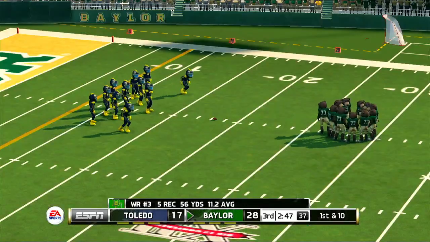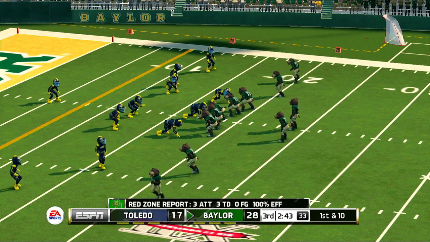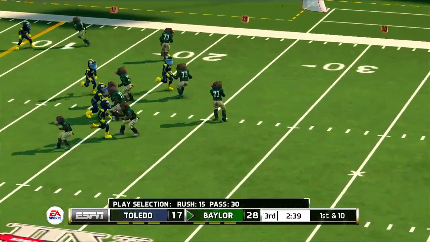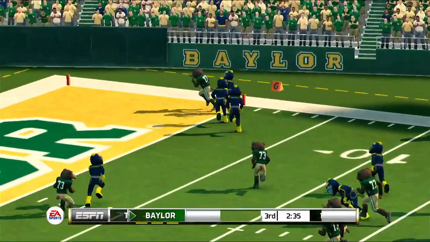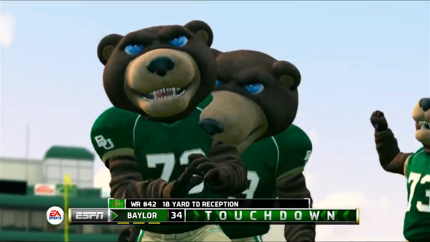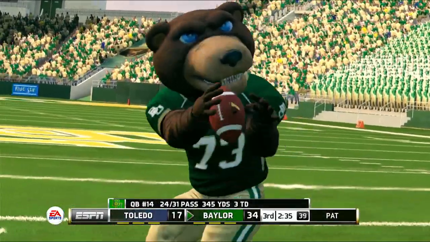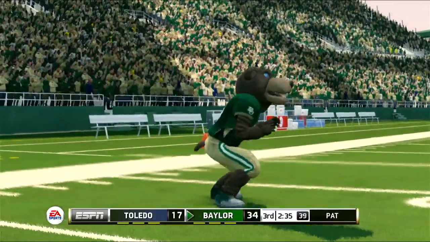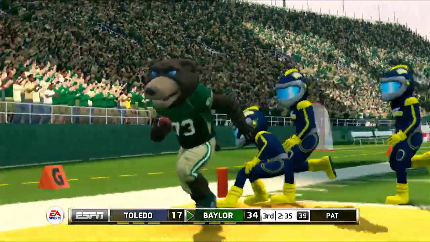Receiver on this drive. First and 10. Ball on the 18-yard line. Fires it out. The 5. Touchdown, Bears. That's his third toss for a score. What I'm noticing more and more about this guy is he's very patient with the ball, and it's resulting in some nice scores, just like we've seen today.